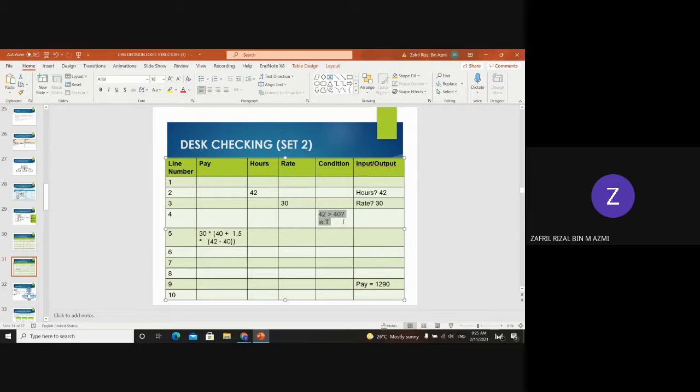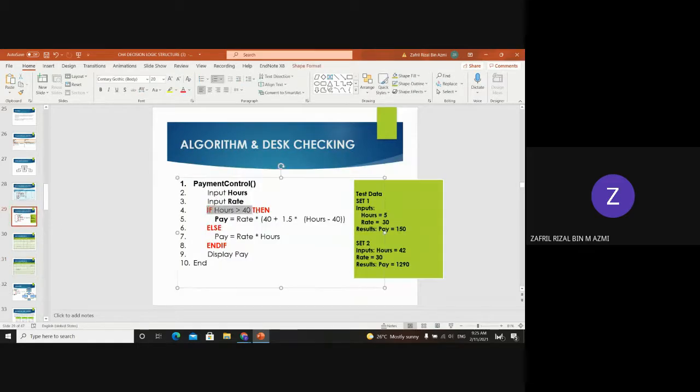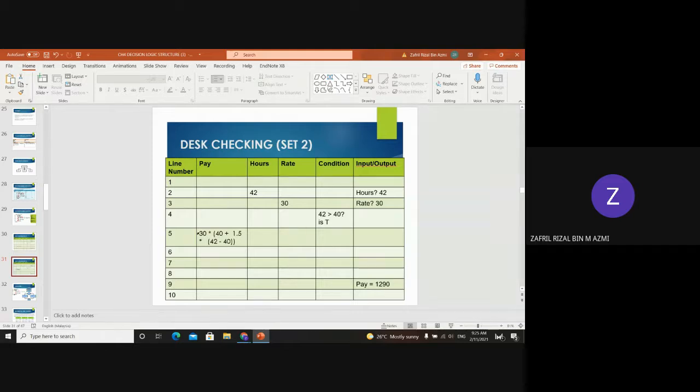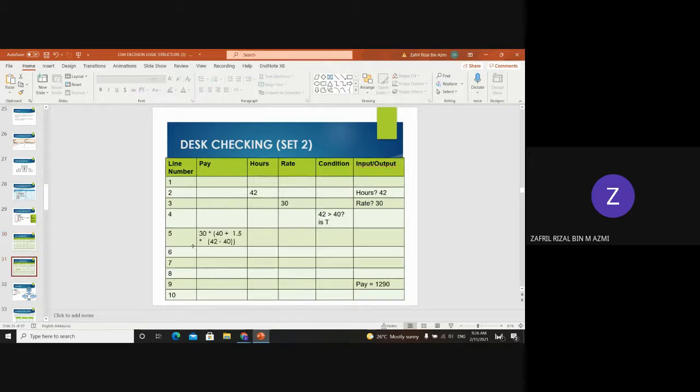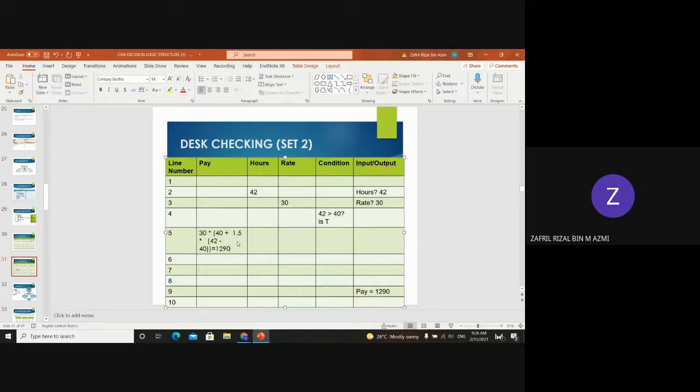It is true. So if this is true, it executes line number 5. That's why you see there's a statement in line number 5. Earlier, line number 5 is empty because the condition is false. Now, since it is true, we have the value equal to 1290.